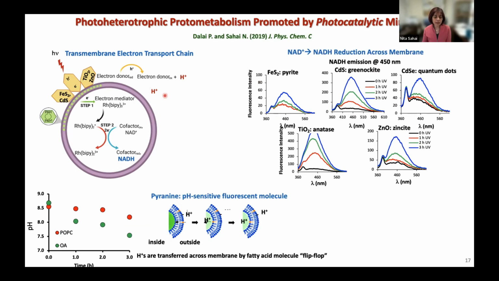Also, we are claiming that there's proton generation on the outside, and so it should be possible to figure this out. If protons are being generated outside, and if you have a very intact vesicle like a phospholipid vesicle, then none of it should leak in and acidify the interior. And in fact, we find that when you plot the pH inside the vesicle versus time for a phospholipid vesicle, it didn't really change over time. However, when you use an oleic acid vesicle, which is more leaky, the proton does leak in, and so the pH drops a little bit over time. So we did indeed generate a system like this with a number of different photocatalytic minerals. This one is used as a positive control. Obviously, a quantum dot wouldn't have necessarily been around.